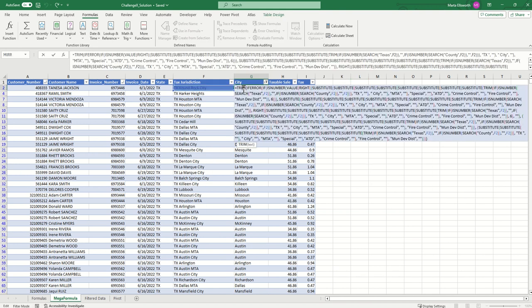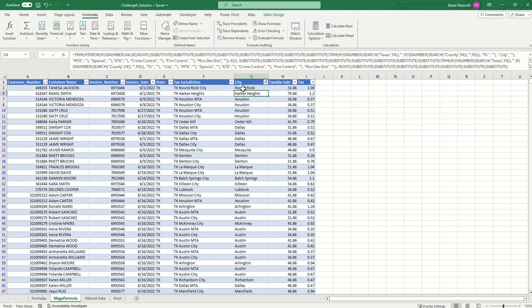And this obviously looks very big and confusing, but because we did it step by step before, we can actually understand what the formula is doing. And if you ever only have a mega formula, you can always use this evaluate formula to understand what's happening. I personally always just keep my formulas spread out somewhere just in case I am confused. But that just makes it easy because you can copy and paste that in somewhere and it's going to work every time for you.